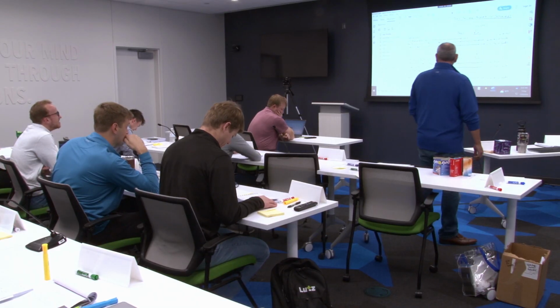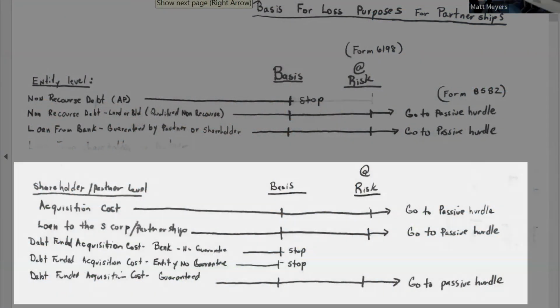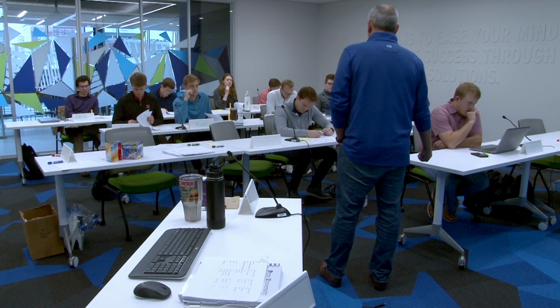Okay, so you have acquisition costs, which you've been given that data point, have you not? Do you have a loan from a partner? Yeah. Who would that go to? It says B. So B made the loan, correct? You made the loan for 60,000. Okay. And we've already said that there's no debt funding.